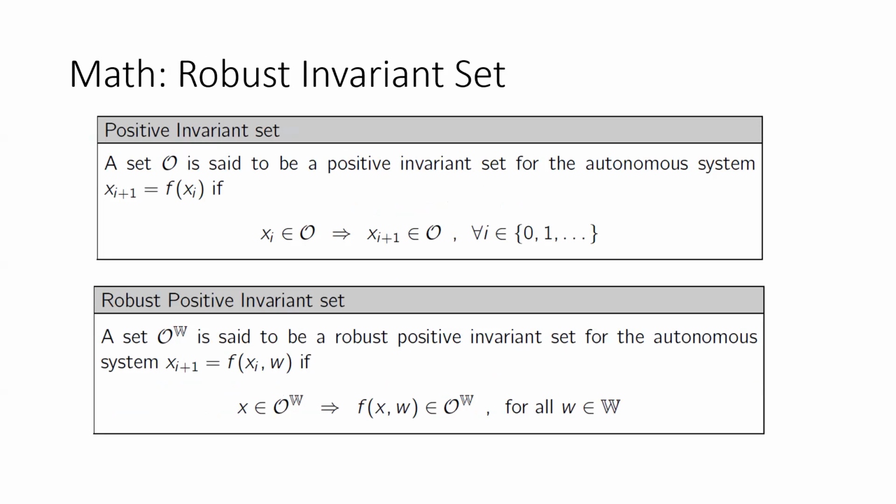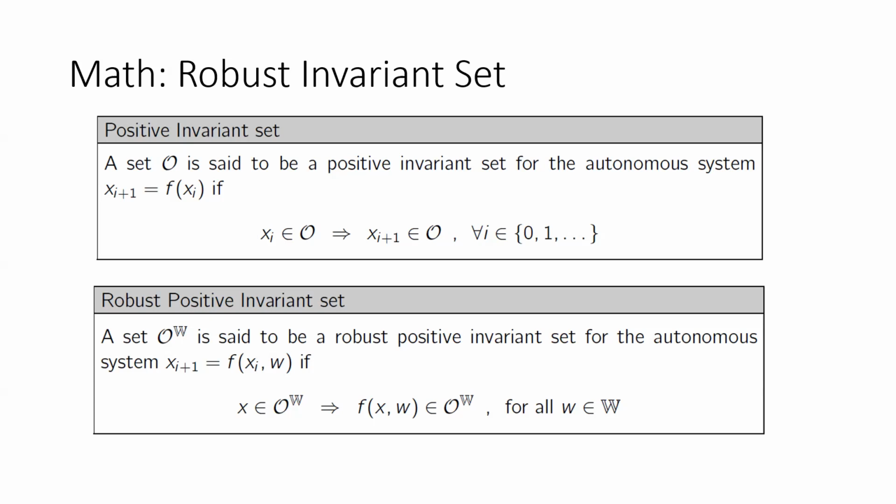And that is for the nominal case scenario, but in this case where we have noise, it's a little bit different. A robust invariant set is one where you can guarantee that you will have a way of staying inside the set for all possible noises in the noise set. You need to make sure that no matter what the given noise is, you will have a U that keeps you inside this set instead of being pushed outside by the noise.